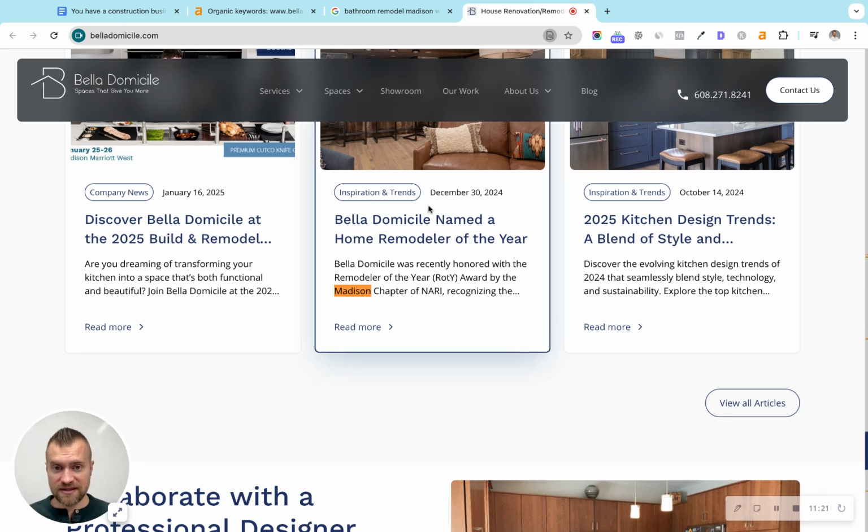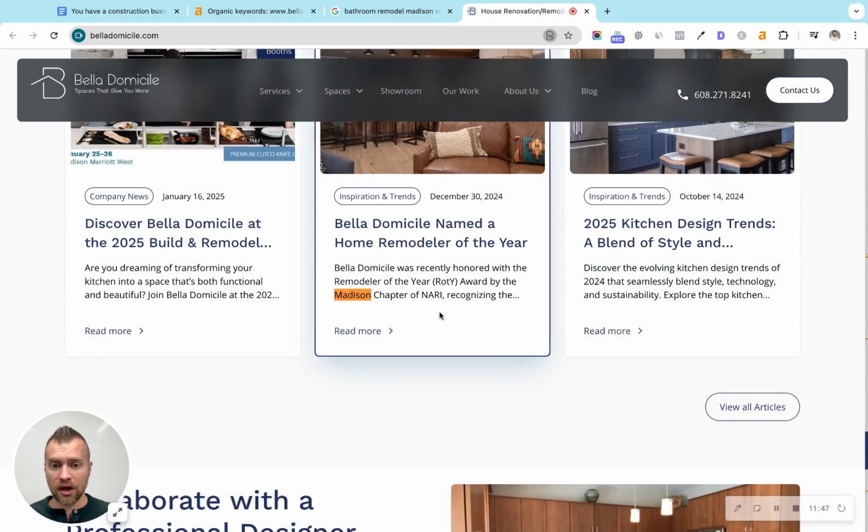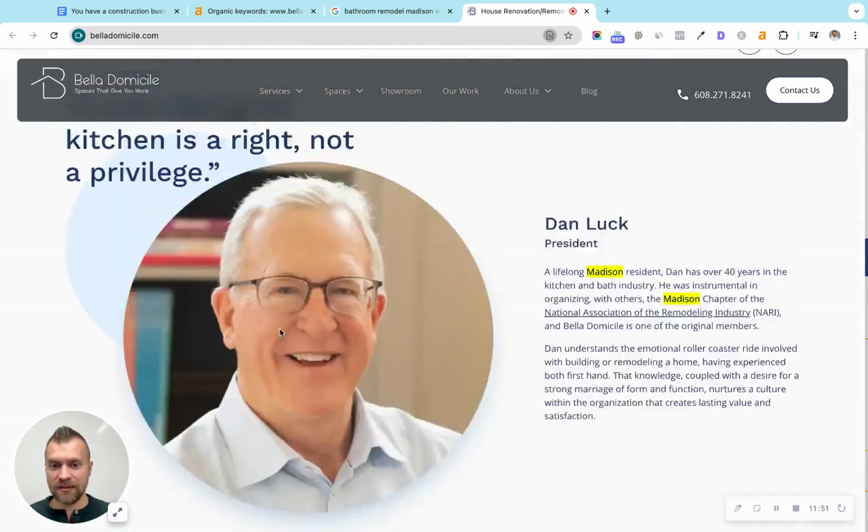And what people misunderstand about Google is they think that Google will look at the entire website and judge everything based on the website. It does not. It kind of helps, but it mostly looks at each individual page and says, where is this page more relevant, right? So in Madison, Wisconsin, Google's looking for, hey, do you tell me that you service Madison? They say they service it 6 times. The problem is this is technically in a blog. That doesn't really count the same way as being in the content of something like this.